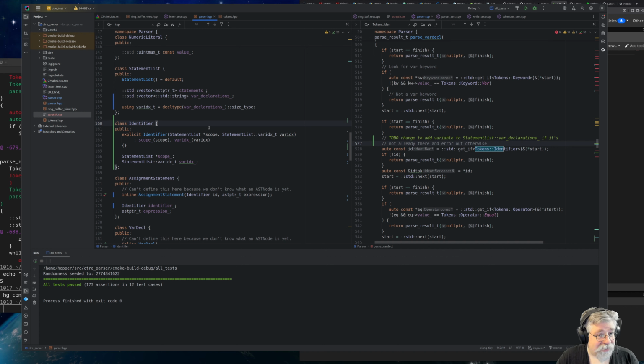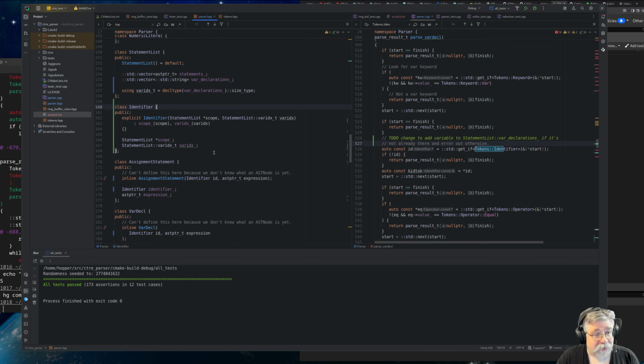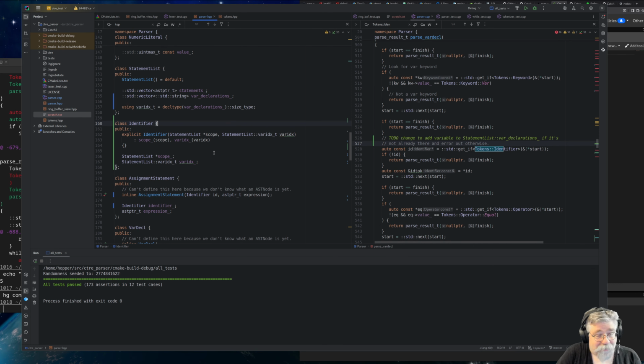And I decided that I wanted scoping. And so now an identifier is a somewhat more complex object. And what it does is it points at, and it's a raw pointer. So now I'm not using unique pointer.